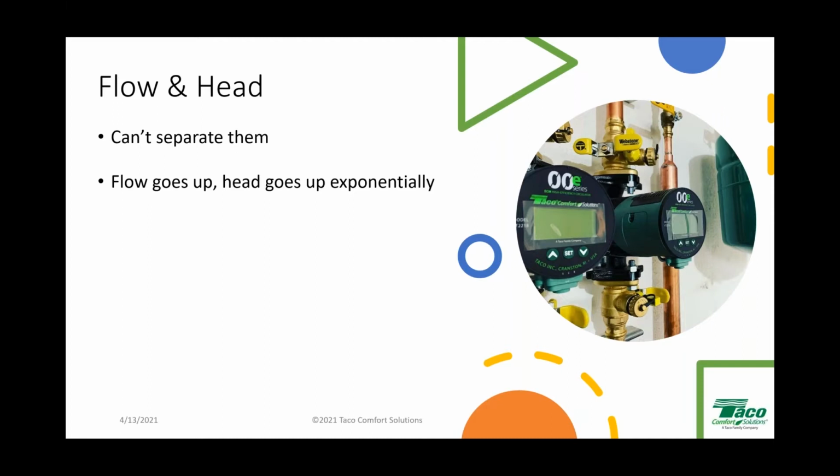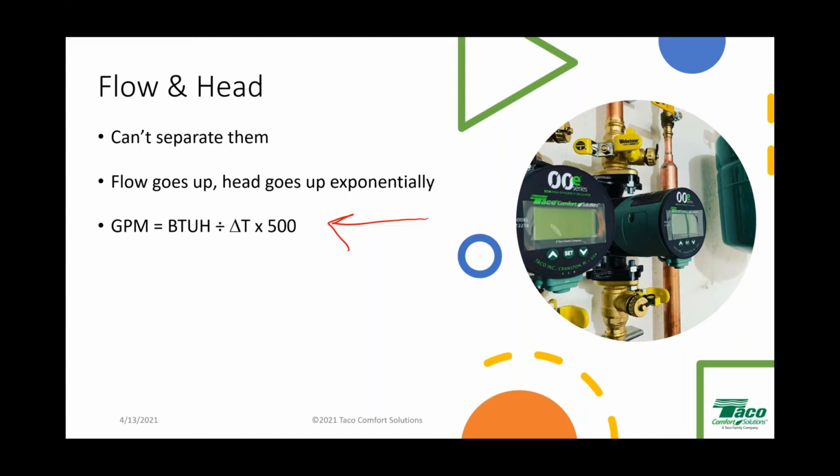And again, that's another element of circulator selection. Yes, we want to deliver the flow and overcome the head loss, but we don't want to overdo it. If we overpump, we start to create a situation where the delta T in the system gets smaller and smaller, even though it's quite cold outside, and that causes short cycling, which kills efficiency and shortens the lives of components. So we want to make sure we get that part right. And figuring flow is pretty straightforward. We use this formula right here. That is what we call the universal hydronics formula.